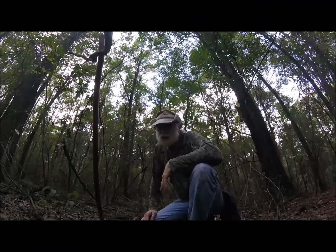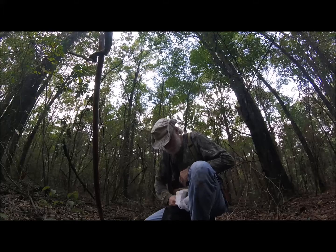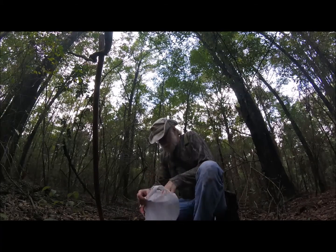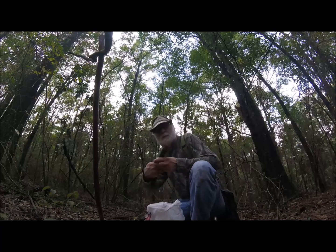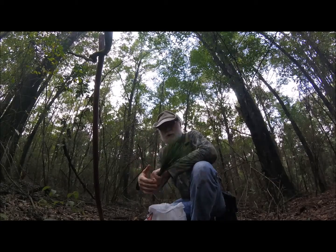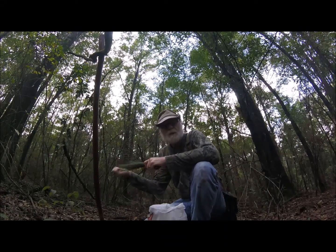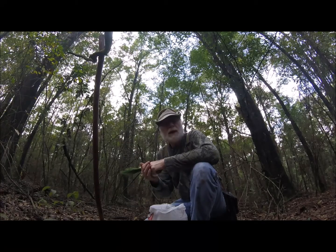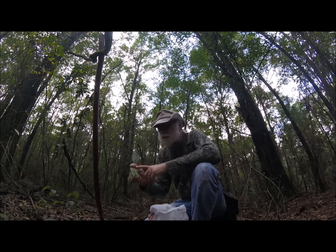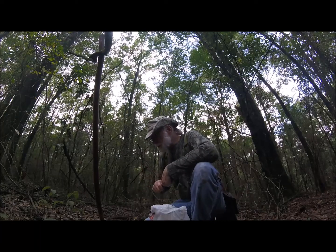It's been a fairly productive walk in the woods. Let me show you what I came up with. Handful of pine needles that I'll take back and add to a pot of tea with some goldenrod and some blueberry leaf and a couple of mint tea bags just for the mint flavor. Pine needles are not only rich in vitamin C, they also contain shikimic acid, which is an antiviral. We're going into the colds and flu season, so that's just a good thing to do.